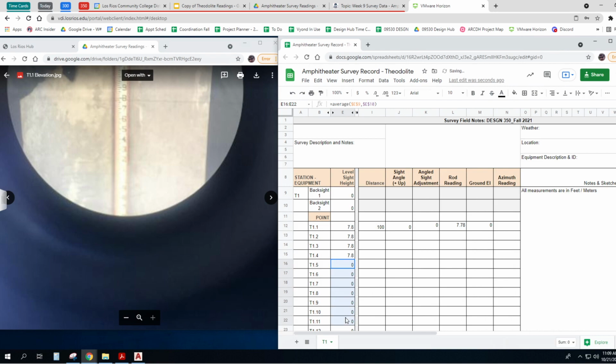And to find your level height, is that because it was a 0 0 reading and you didn't have to adjust any sight on it and your rod where it read was at the 7/8? Yep. Okay. So this one is really exactly like we've done before. There was no angle on my theodolite, and this was my known point. So I'll write that. This was my known. That just happened to be my known datum.